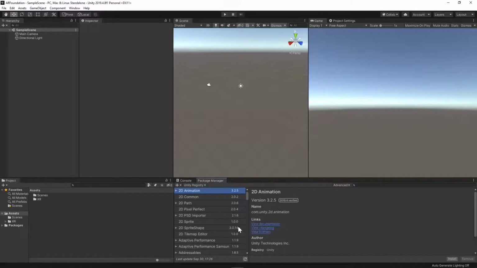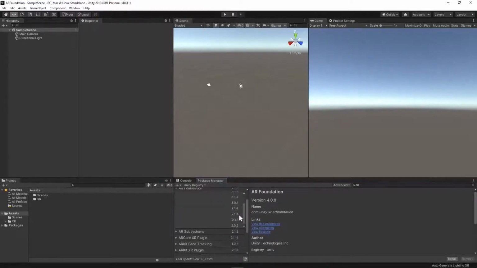If we now want to find the AR Foundation package here, then we can use the search, and we will find various packages that have something to do with AR, including the AR Foundation package. This is what we want to install in the end. We can do this in this version, which is version 2.1.8. However, if you open the small hook here, we can see that there is a new version, namely version 4.0.8, or if you click here on See All Versions, you will also find a whole range of other versions, which of course all have different features.